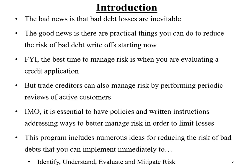It's important to recognize, however, that we need to conduct periodic reviews. We can better manage risk by performing periodic updates of active customers and making decisions about whether or not the credit limit established is appropriate or inappropriate. To do that properly, we need to have policies and instructions that tell us how we are going to go about the process of evaluating risk in order to make better decisions that limit bad debt losses.